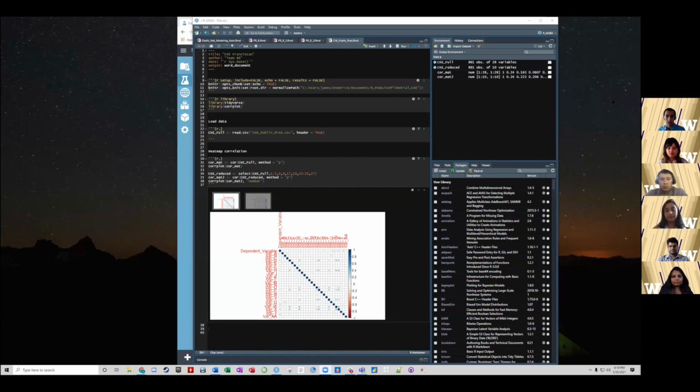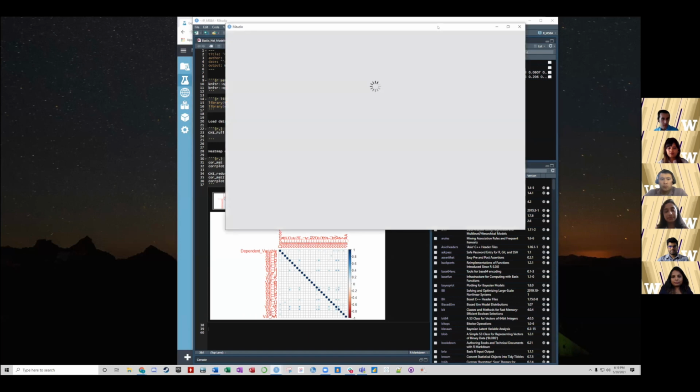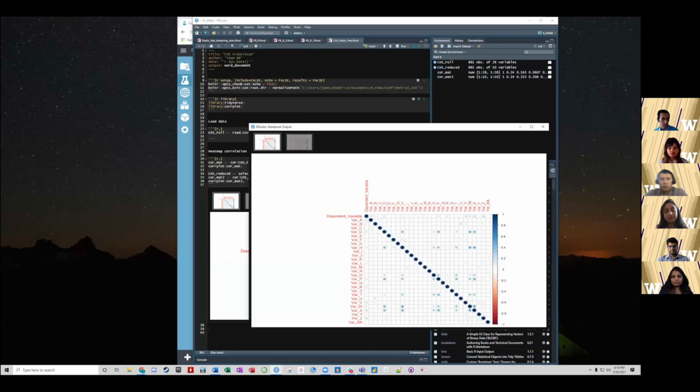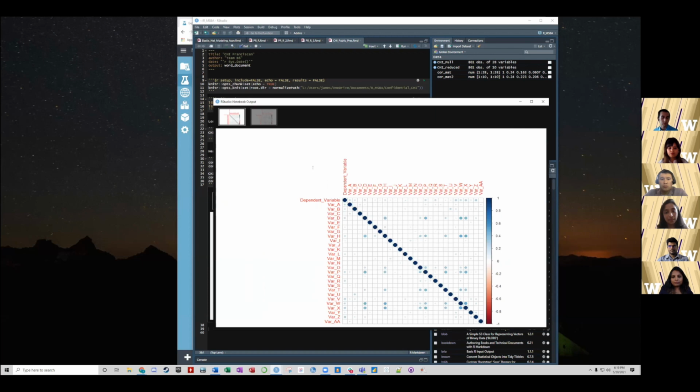All right, so now I'm going to take the concepts we were just discussing and apply them to a live demo of our work. First, I'm going in R for our heat map, which you can see here. This is a series of correlations between the dependent variable and a series of our independent variables. The bluer it is, the more positive the correlation; the redder it is, the more negative the correlation.